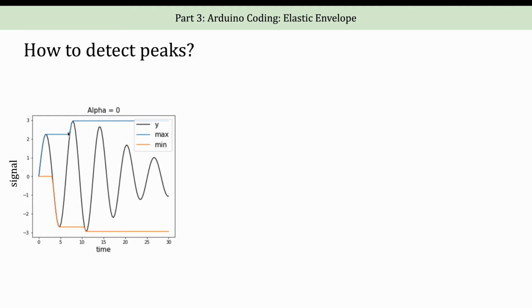So here is a plot where I track the running maximum and minimum up to a current point. As you can see, the max and min are expanding to the extreme values. So this isn't ideal, as the signal might vary over time, and in this case, the max and min just keep remaining here, and it's not adapting to the signal.